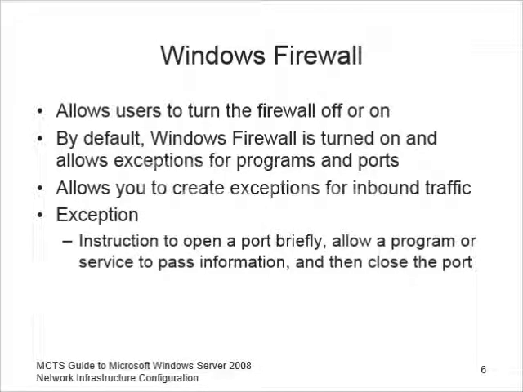By clicking the Turn the Windows Firewall on or off hyperlink, you will have three options. First one, on. This is the default configuration of the Windows Firewall. Any unsolicited inbound network traffic will be blocked except for traffic that matches any exception you have defined. Second one, on, blocking all incoming connections.